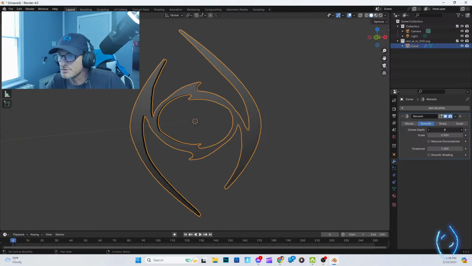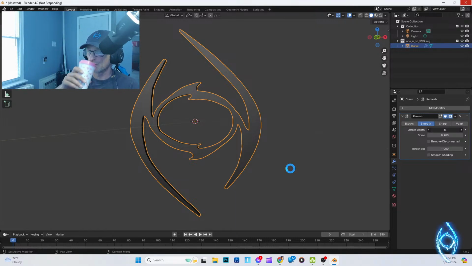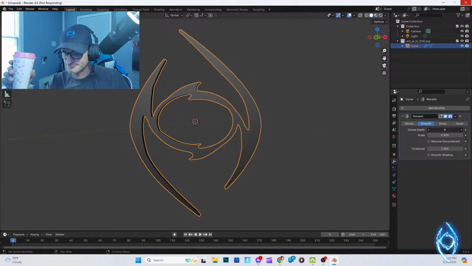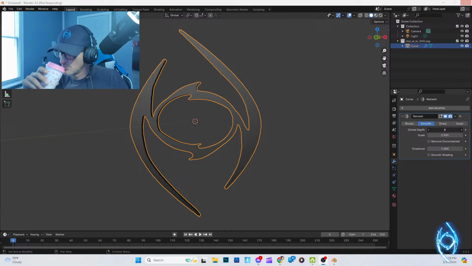Where'd my mouse go? Okay, I didn't touch anything on the screen. I don't know why it's doing that. Where'd it go? It's not responding.